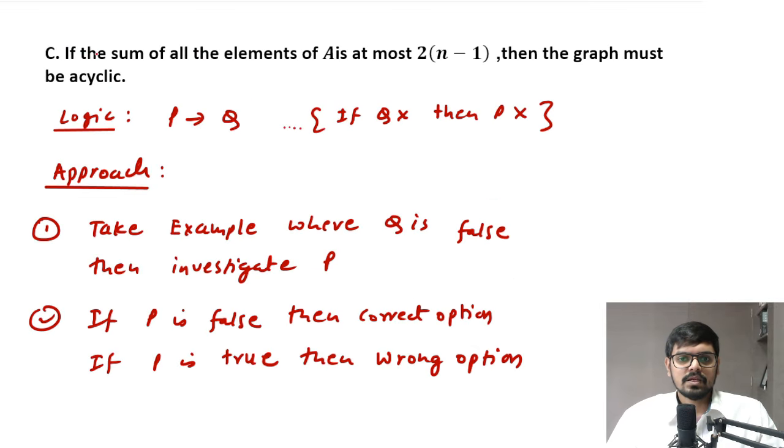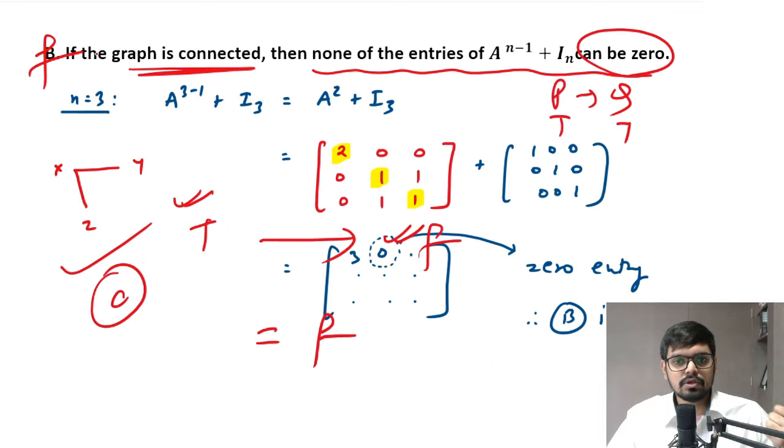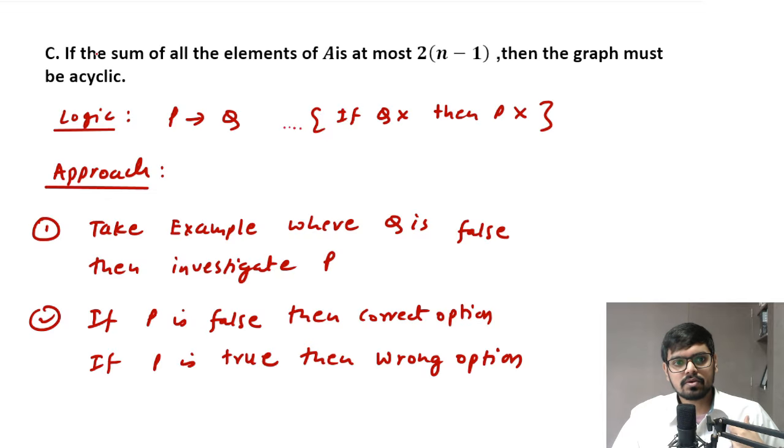Understood? Using logic. So using logic we will solve, so that you understand our techniques, how to deal with such statements. Because in exam, different kind of questions can be framed, since different kind of analysis and theorems and conclusions can be derived from different graphs. You cannot remember all such theorems and analysis. You should have techniques such that we can investigate every theorem and question. So this is one of the techniques. We use the logic style. P implies Q. So if P true, Q true. Sometimes we are going to use a different style, like this question. Statement C said what? If the sum of all the elements of A is at most 2 to the power n minus 1, then the graph must be acyclic.